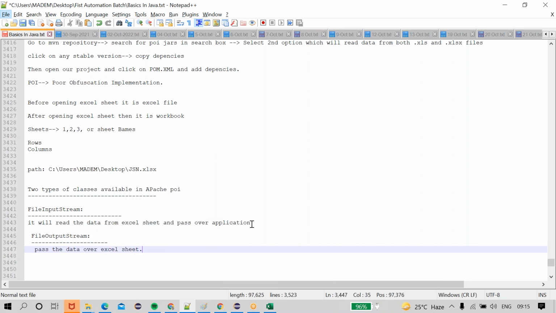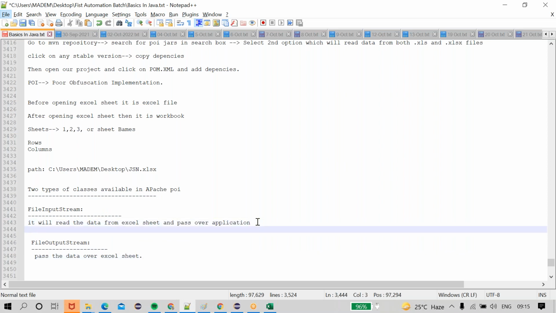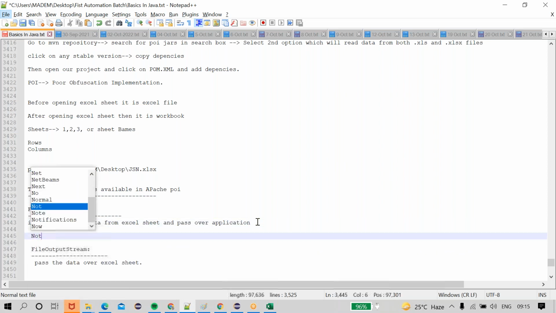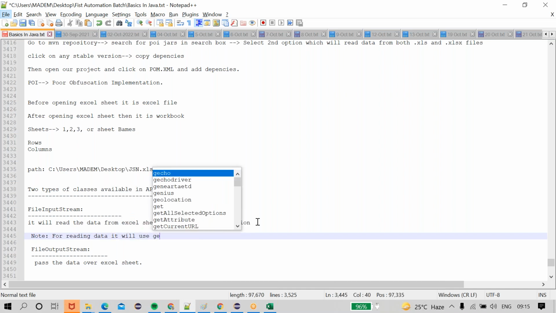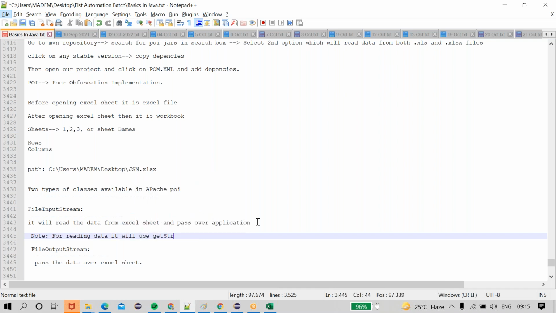Then for reading the data, it will use a method. Make a note, very important. For reading data, which method will it use? Get string cell value. Very important.